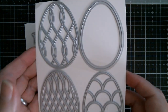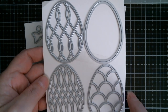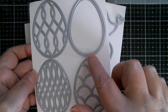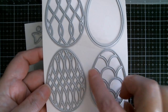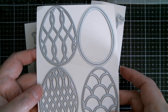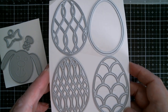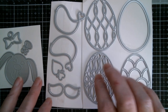Next up is my Easter egg designs and I haven't poked them out yet — I've been so busy. You've got one that can be used as a mermaid or dragon egg, and then you've got these pretty ones with a back layer. So if you wanted to, you can turn them into shakers, but they are really meant for layering. If you want to do them cute and pastel, or make them really glamorous like Fabergé eggs with pearls and bling, they are a very pretty set.